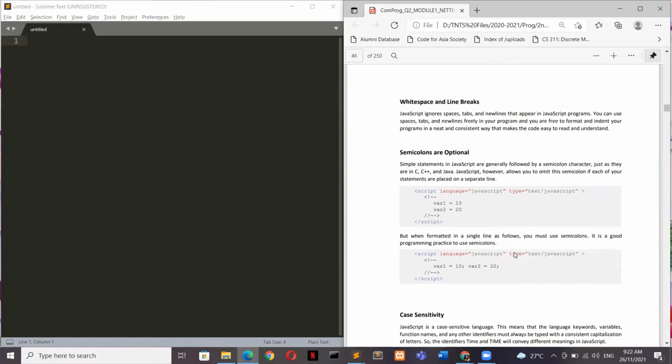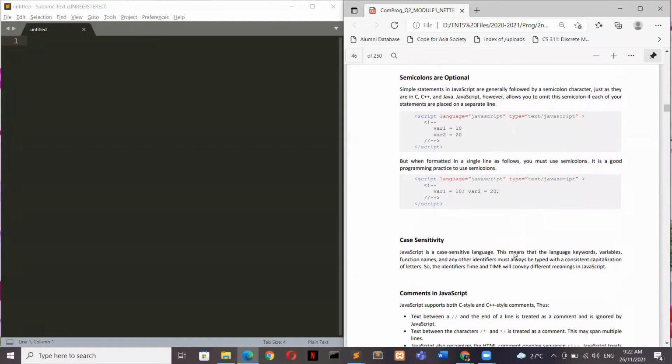Next, white space and line breaks. JavaScript ignores spaces, tabs, and new lines that appear in JavaScript programs. You can use spaces, tabs, and new lines freely in your program, and you are free to format and indent your programs in a neat and consistent way that makes the code easy to read and understand.